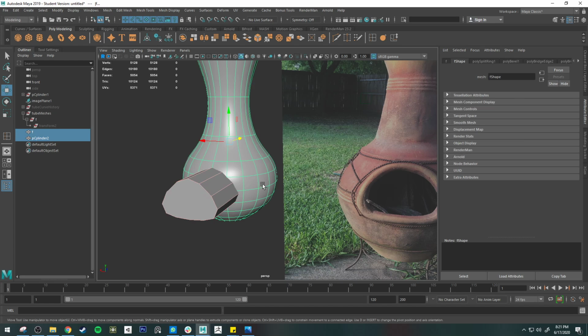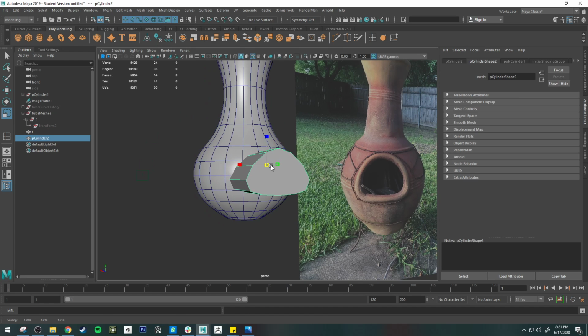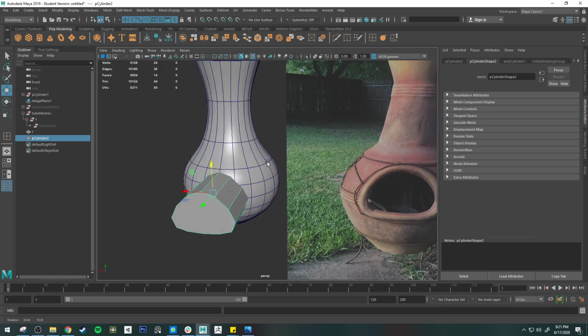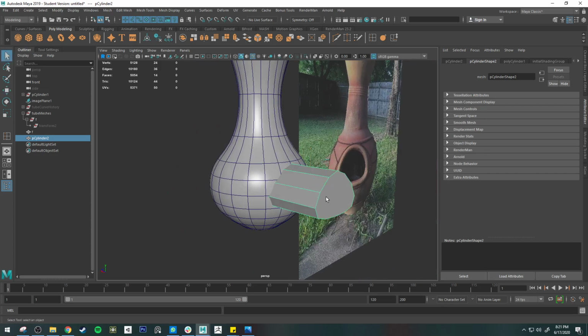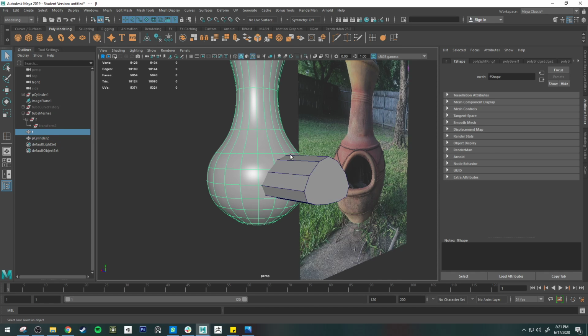And so the other thing I could do, what I would probably want to do with booleans is, let's turn on wireframe unshaded so I can see the geometry of both. I would want to get my topology, if I can, lining up between my objects. And if I was doing booleans, I could select this one first, select the second one, and in another video or another lesson I'll talk about booleans in depth.